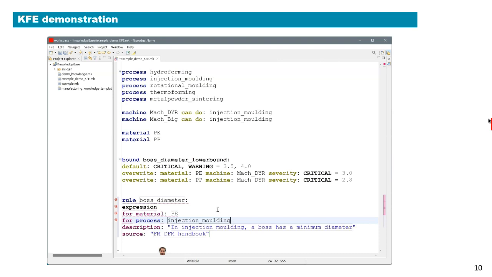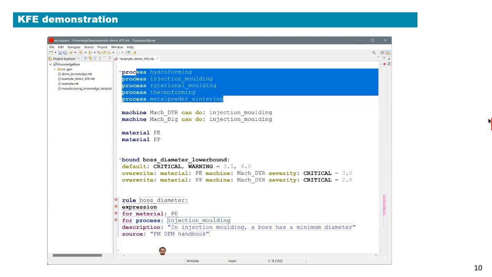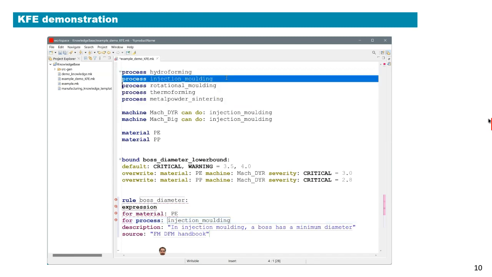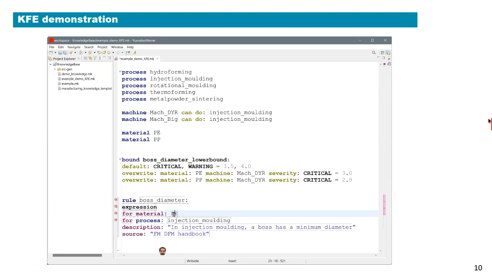As you can see on the top lines of this file, these different kinds of processes have been defined, so they're known to the environment, and they are interpreted on the fly. We can have a material-specific rule if we want, but that's not the aim here. So we just use the keyword any to use any conceivable material. And then the key is really in the condition line, where we need to fill in an expression that we can evaluate to true or false.